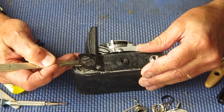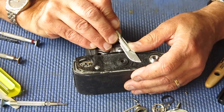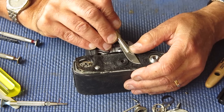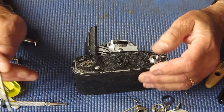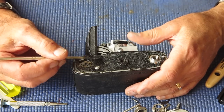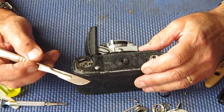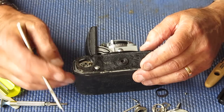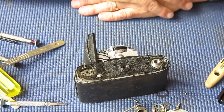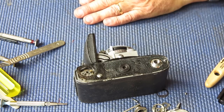Now this leatherette — honestly, that's the ugliest piece of leatherette I've seen in a long time. I'm going to try and see if I can tell what's going on with all this. If that's paint on the top, I can possibly improve the look of this if I remove all that rubbish. I can see that there's a piece missing here and it's cracked across at this point. I think it's been stuck down with some inappropriate adhesive that would have melted the plastic in the leatherette. So it might be a bit of a struggle getting that leatherette off.